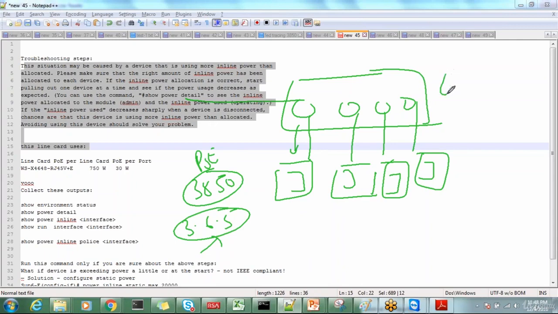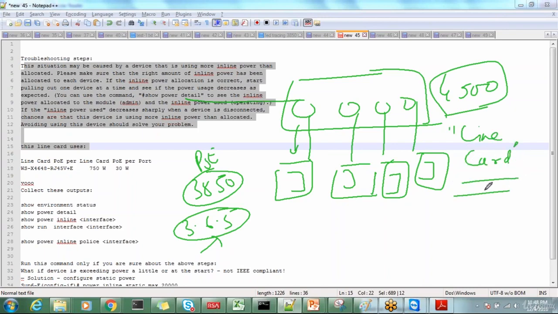But in terms of this 4500, the 4500 is very specific with the line cards. So in this particular slide, you'll check which line card has how much capability to provide power to all the PoE devices. So we will check that. But the basic idea is that these devices are taking power, because once you connect these devices with these interfaces, they will wake up. And there are chances that these devices are taking more power than the other devices.